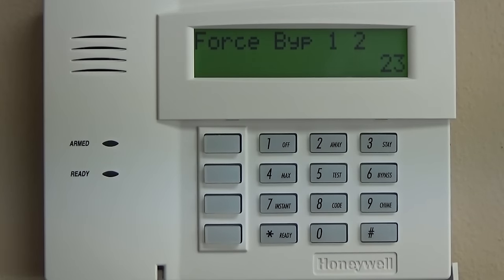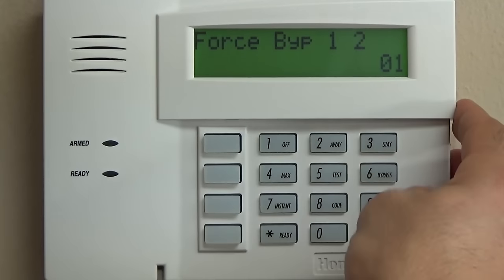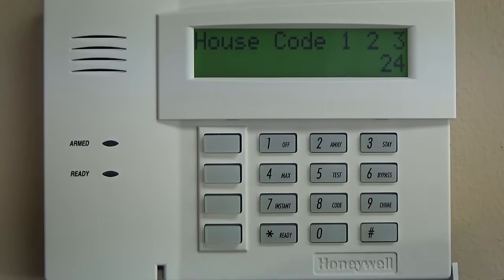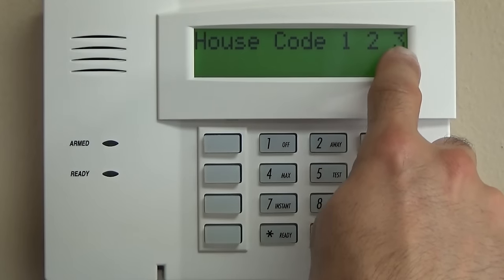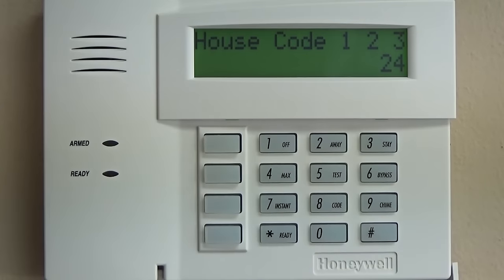Forced bypass. This is something that you want to enable. So we're going to do 1, 0. And the different things here that you see, 1, 2, and 3, or some of them have 1 and 2, that's the partitions. So right now we're only programming partition number 1. That's why the second one is going to be 0.